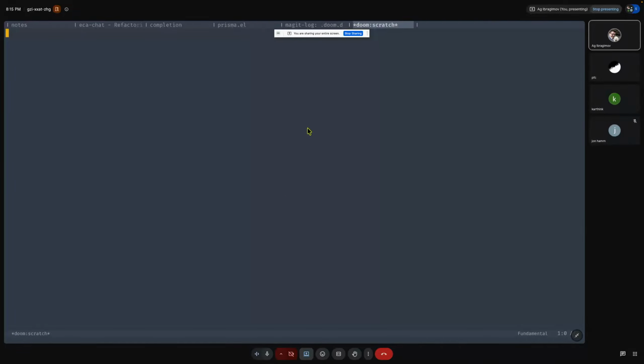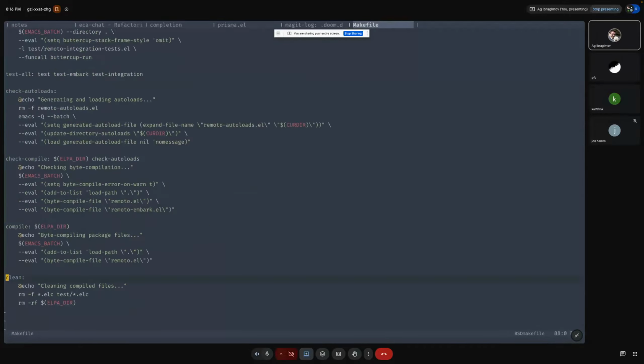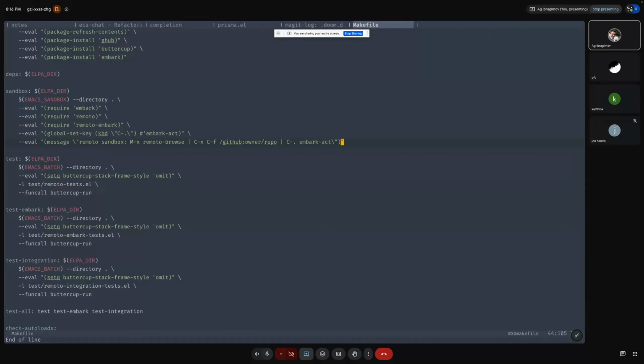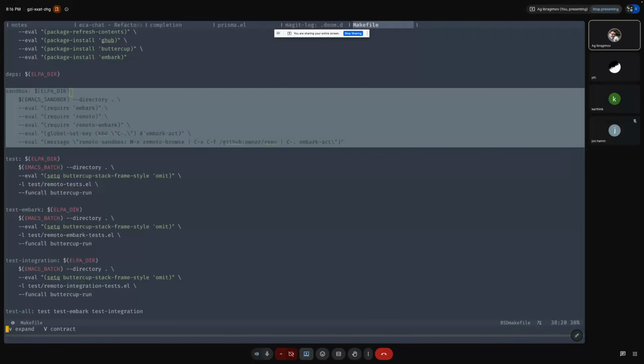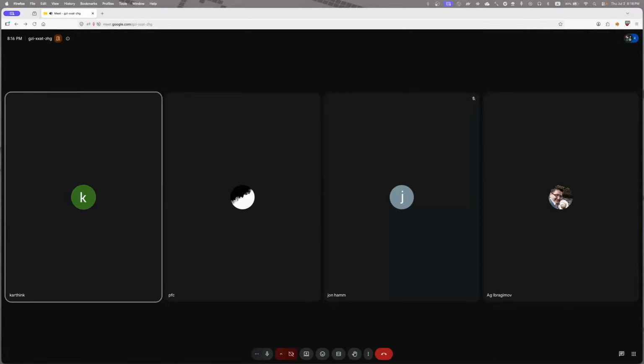I also added a sandbox to the package because I wanted to test things out, on vanilla Emacs. At least on Mac it works, but I tried it on Linux, I don't know. So go ahead, can I try it now? Sure, of course. I'm going to stop sharing. You can take the share and let's see.